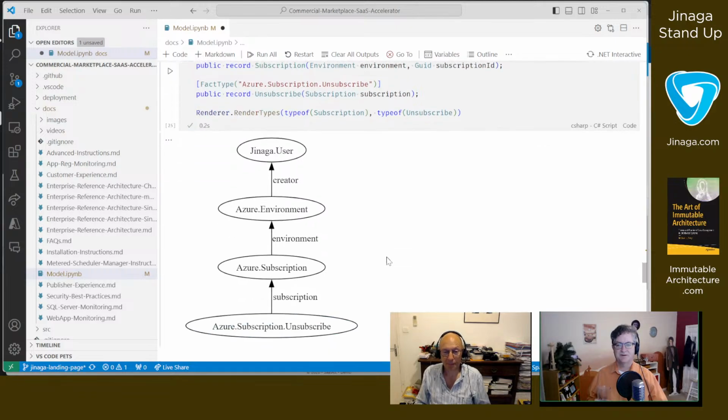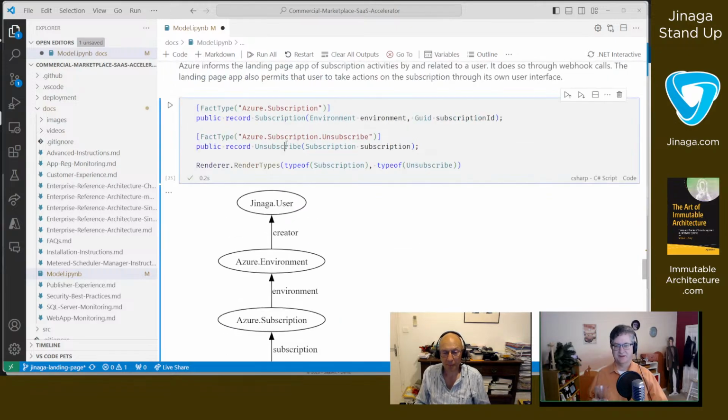So there are a whole bunch of facts that you can create as a service principal. One of those is subscription. So there is a subscription in this environment with this subscription GUID. That comes from the marketplace, so whenever I hit the subscribe button, that is the user creating that subscription with the marketplace.